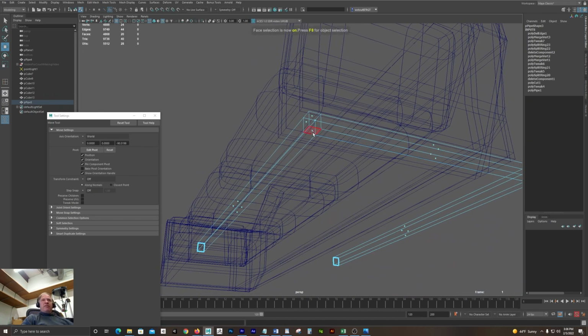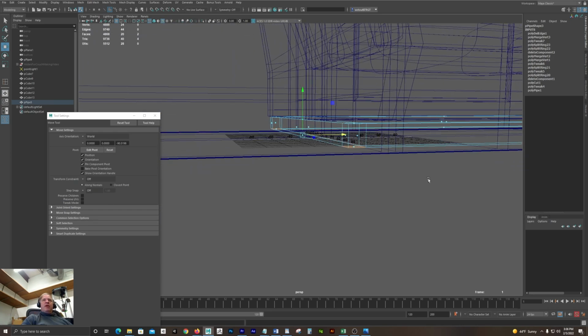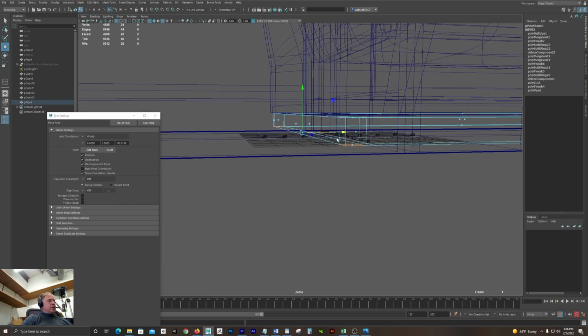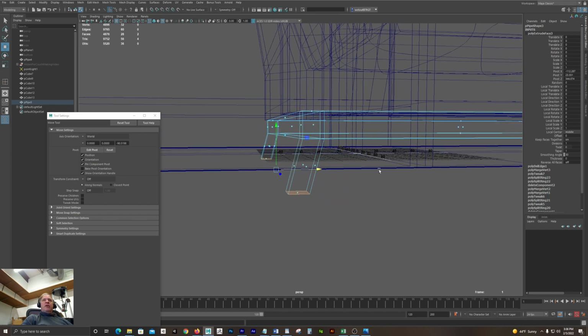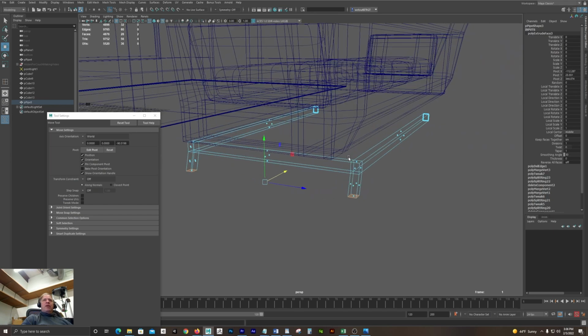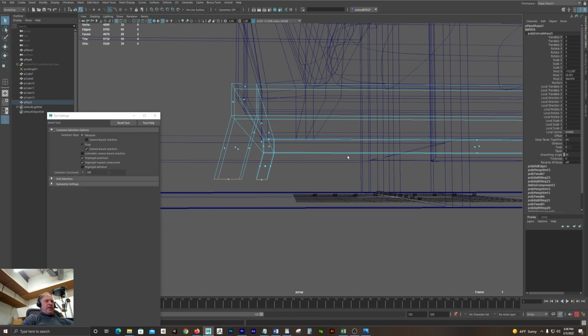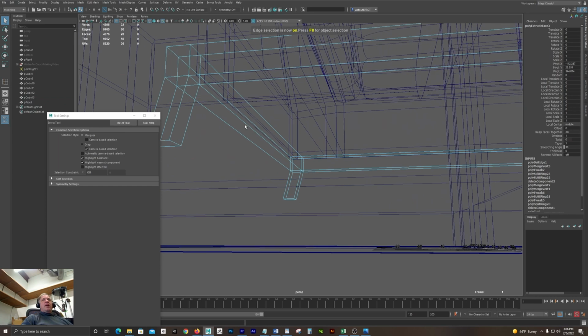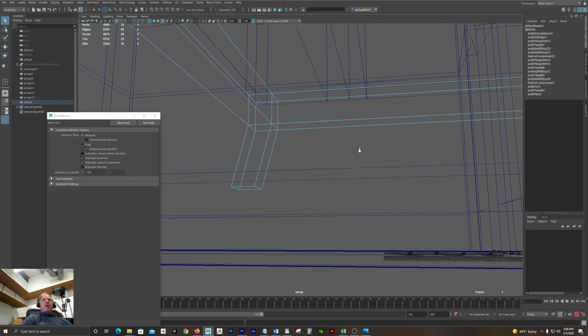So F11, boom, boom, and then I'll extrude like the cool kids do these days. Shift W, push it down, pull it out a little, and there we go. Getting the shape I want. Q to select, F10 for edges, and I want this edge and its mate back here.